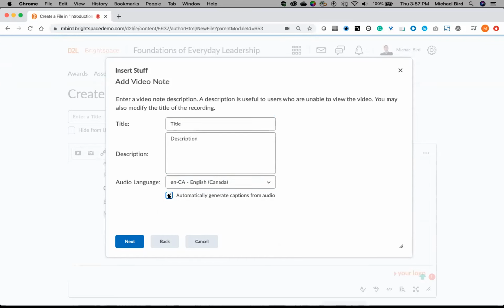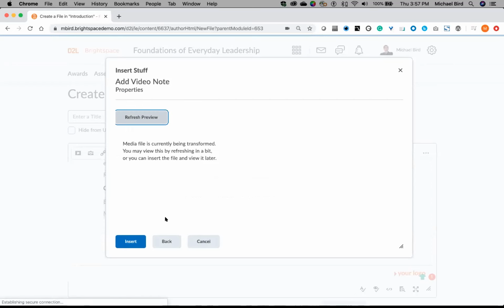So that hits another great accessibility requirement, but it also makes the design of your learning far more inclusive, so that people who maybe don't have great knowledge of English or maybe need a little bit of extra help have the ability to watch the video with the captions on, help them learn the process better, help them learn the content better, whatever it might be. So that's going to take a second to render.